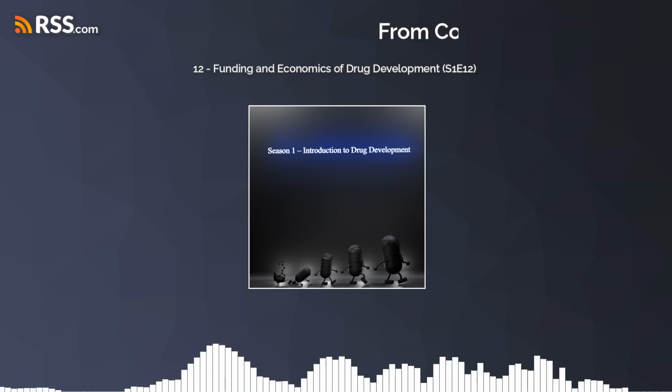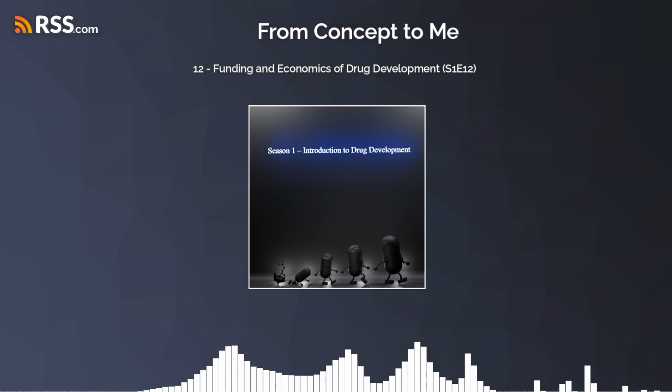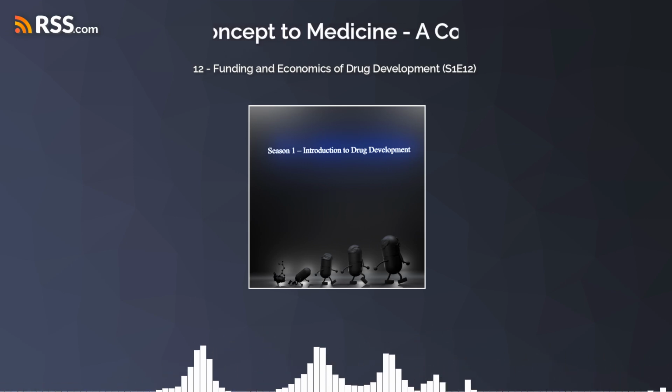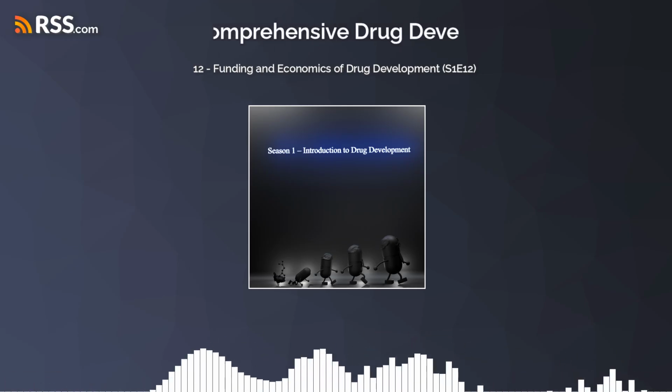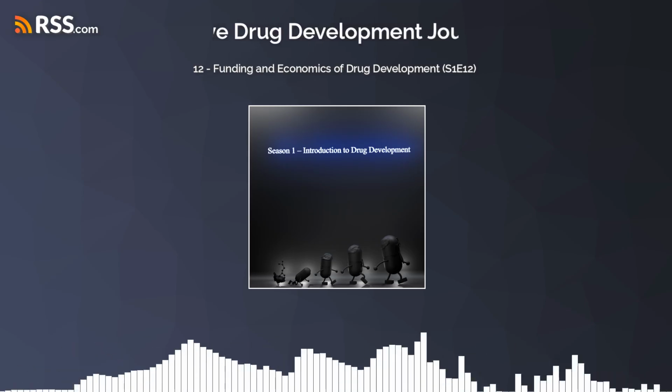And this is where things get really complicated. You have to think about how the drug will be absorbed, how quickly it breaks down in the body, whether it actually gets to the target where it's supposed to go, what the potential side effects are. Right. It's a balancing act. It sounds like a lot to juggle.